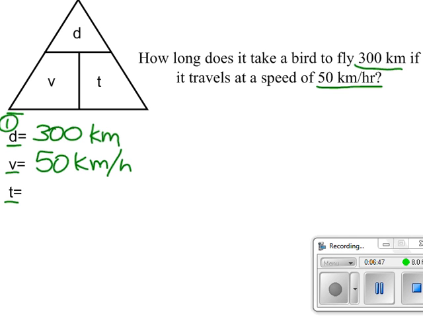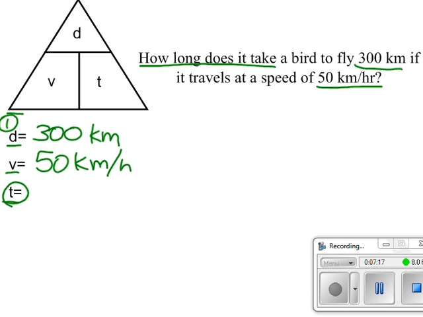So I'm going to write that down, which leaves me with time. There are a couple ways you can figure out what you're solving for. You can read it in the problem. The first couple words say, how long does it take? So you would be solving for a time. Or you can just go through picking out the numbers and figuring out what is missing. So time is missing. So we need to come up with an equation where we're looking for time.